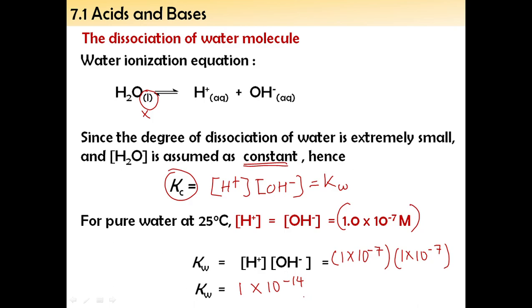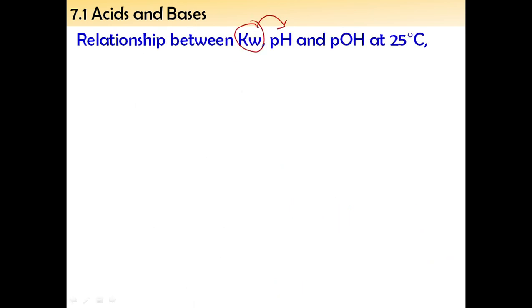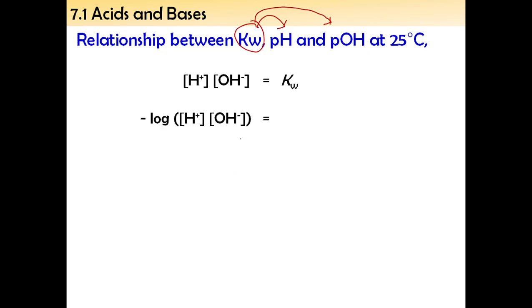Okay, so apa relationship dia? So, now we going to relate between KW to pH and pOH. Okay, jadinya sekarang kita tahu untuk KW, this is the expression. Kita dah tulis dah tadi. Okay, jadi since saya nak relate dekat pH dengan pOH, pH adalah negative log H+. pOH negative log OH-. Jadi, saya pun letaklah negative log. Okay, bila kita letak negative log dekat depan ni, yang ni pun akan jadi negative log KW juga. Okay, now sekarang saya akan factorize yang ini supaya saya dapat this expression.